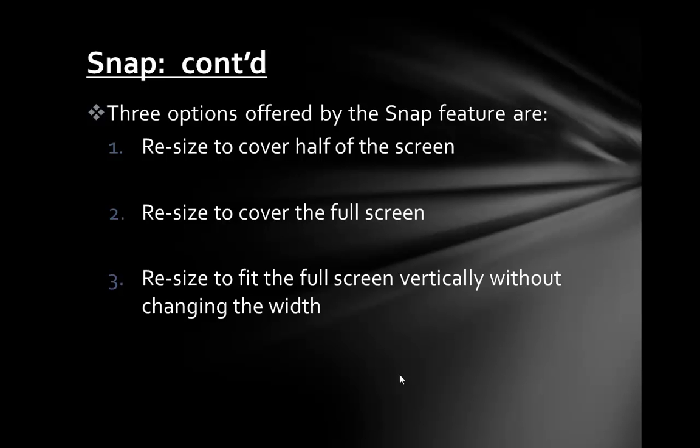That's the second option. Or you can hover your cursor on top of the window edge until it becomes a double arrow and drag it to the top of the screen, and this will keep the window the same width, but elongate it to cover from the top of the screen to the bottom. This option is for when you have something like a list of items in a window with short entries on each line, so you can see more of the list. Now I'll show you what I mean.